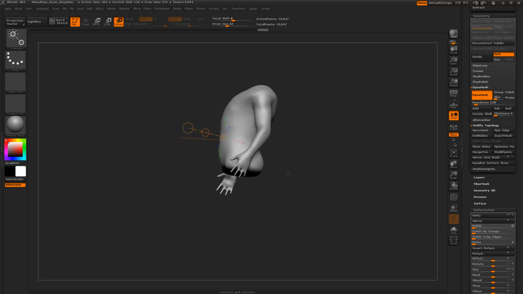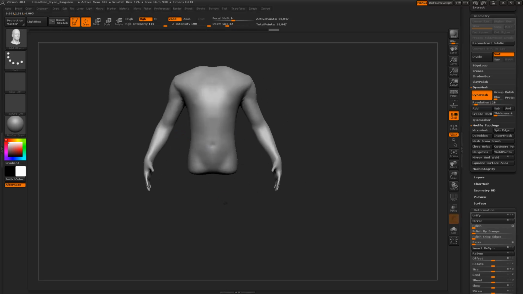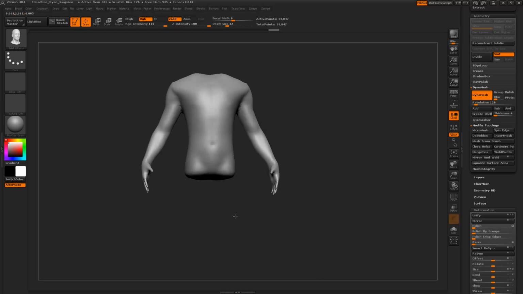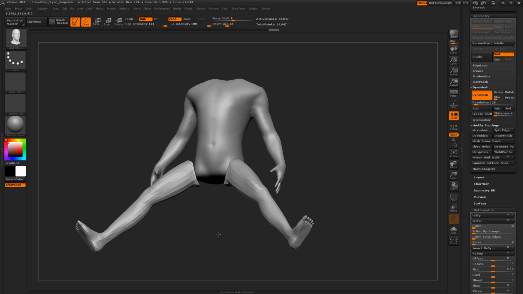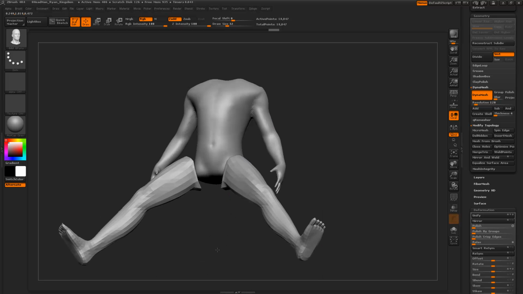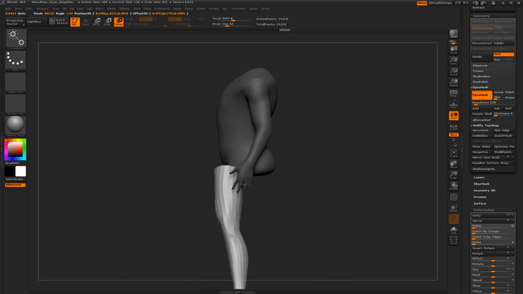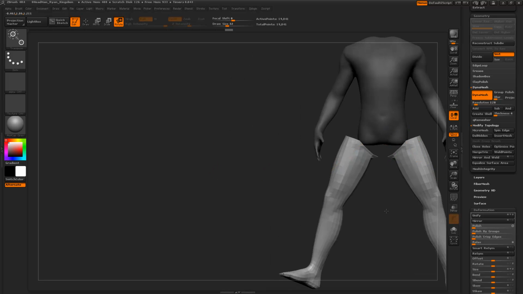But yeah, you just dynamesh that, and then you start to draw out his legs. I'm assuming his legs here. You can give him some dog legs if you want. Is there any male leg? Yep, full male leg. That was kind of okay. Right, there's some sort of freaky splits. But yeah, you just position these legs.